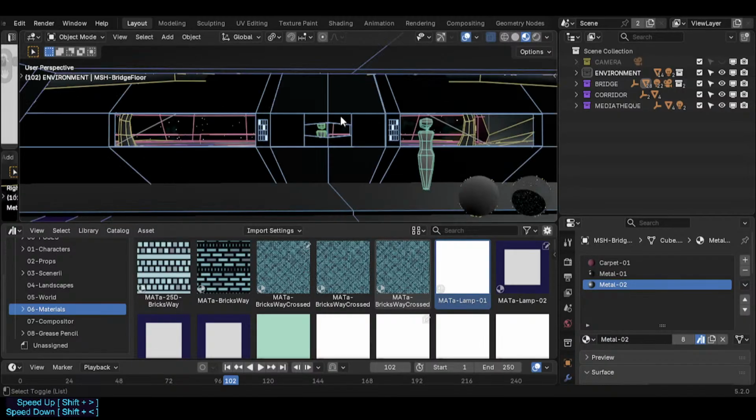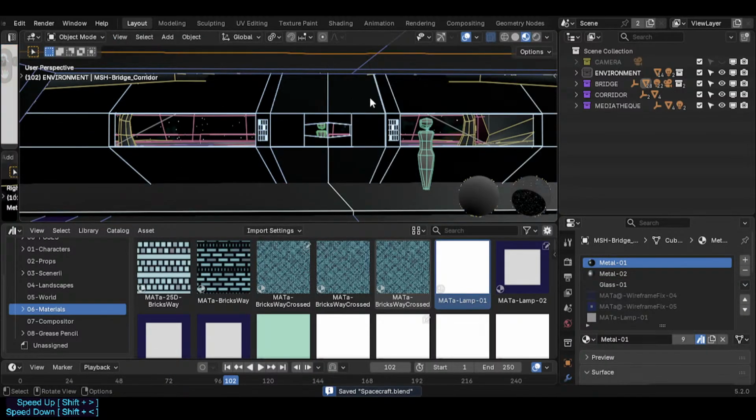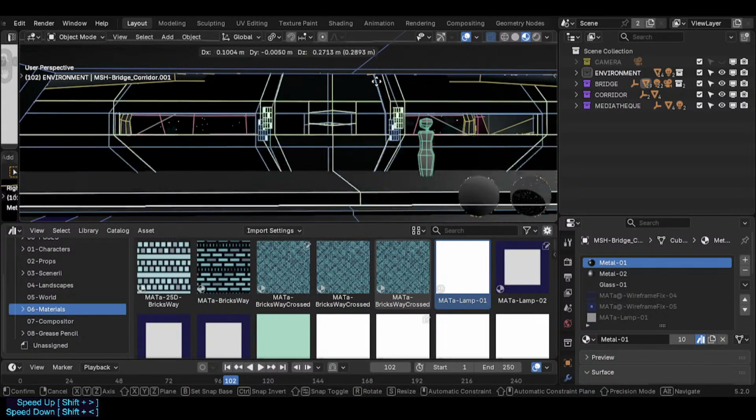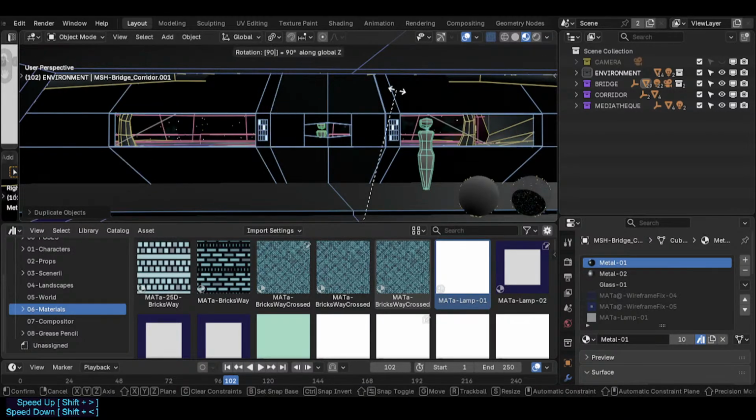So maybe we want this door structure back. We are gonna duplicate this entire thing.